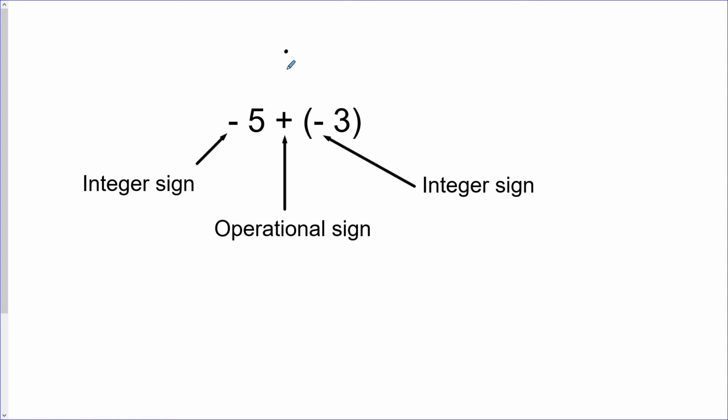As we go through this and we're using different signs sometimes near each other, I just want to differentiate a little bit between why we're using them. Okay, so the one in the middle here I'm going to call an operational sign. That's indicating something like adding, subtracting, multiplying, and dividing. Okay, the one that's in front of the digits here I'm going to call an integer sign. I sort of made that up. I don't know if that's really very mathematical, but if it takes off, you heard it here first.